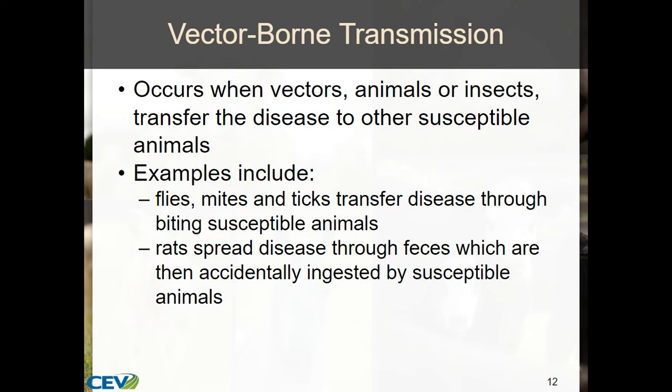Rats can also spread disease through their feces because, again, they act as a vector. They carry the disease, they don't get sick, but then they leave their fecal material in different places. And that sometimes accidentally gets mixed in with animal feed, things like that. And then the animal consumes whatever was in that fecal material. And thus, again, they get sick. This is actually how the plague spread, with fleas on rats. As rats were in people's homes, the fleas would come off of them, the people would get bit by the fleas, and then they would get the bubonic plague. So it's a super common method of transmission. We see it a lot.